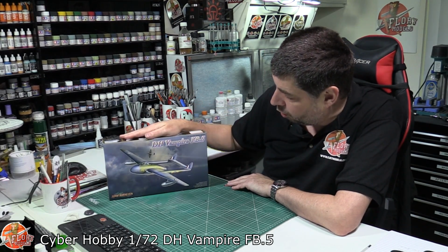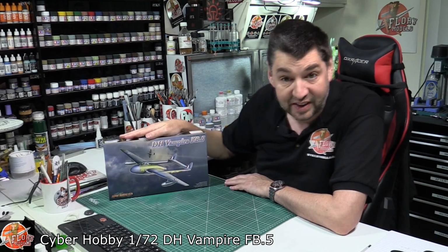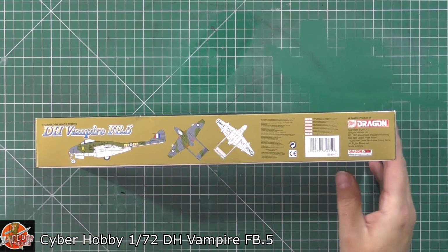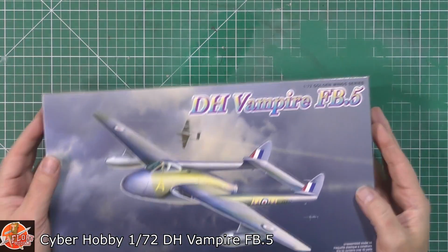Today we've got Cyber Hobbies 1/72, the de Havilland Vampire FB.5. If you don't know about Cyber Hobbies, obviously not a lot of people do. They are part of Dragon's line, and to be honest with you, they do some very nice stuff indeed.